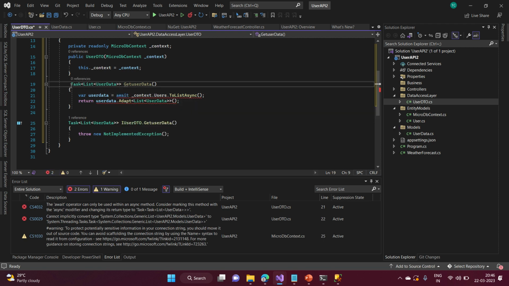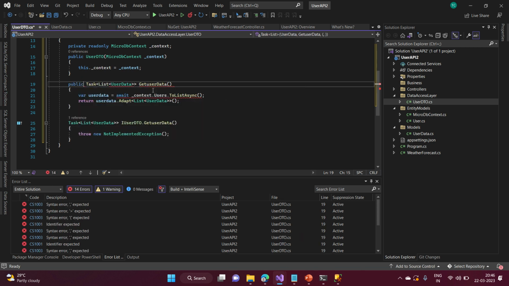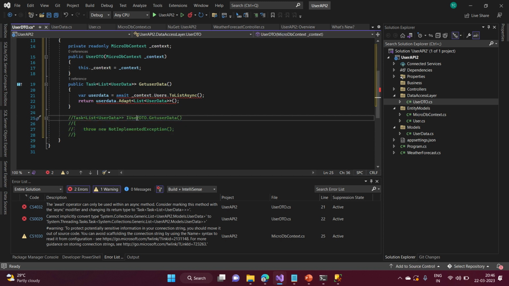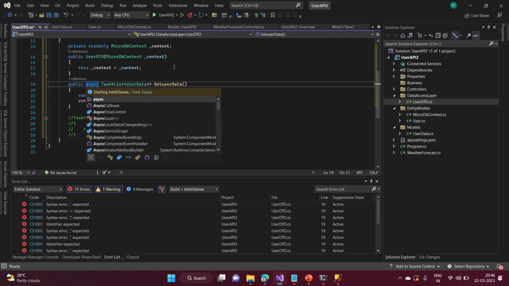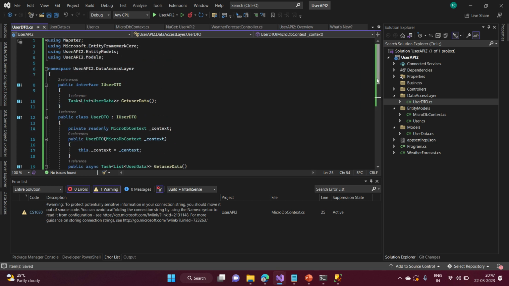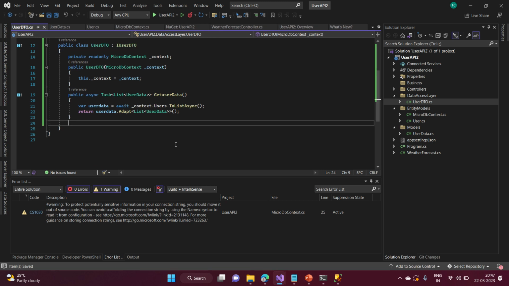No. Can someone help me? What is happening here? Why is my tab open? Yes, sync. Did it solve everything? Okay, fine. That's great. So I don't have to implement that auto-generated code.